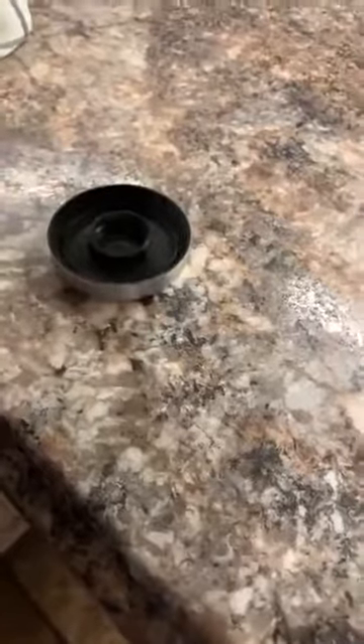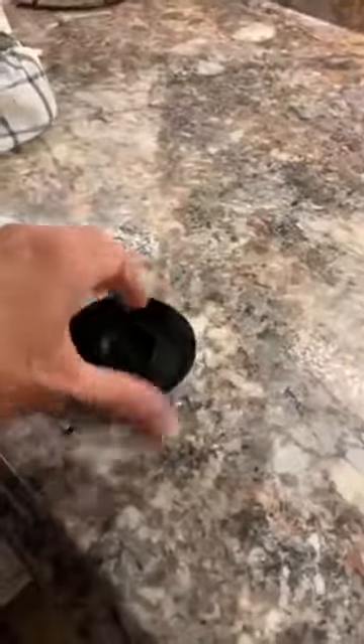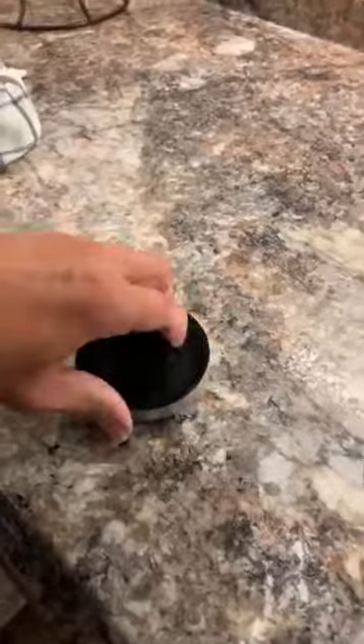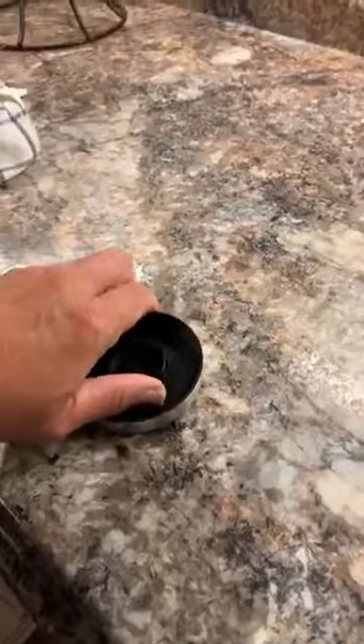I just got it out of the freezer - it's all one part. It's going to make me work for it - I have epoxy on one hand and I can't get it undone. Maybe the bottom freezer isn't as cold as the top freezer. Bear with me - it's not working now, of course, because I'm on camera. It has never not worked before, I promise you.